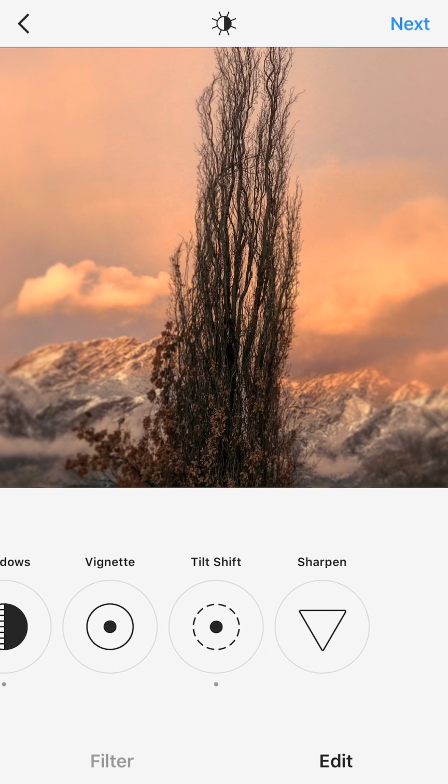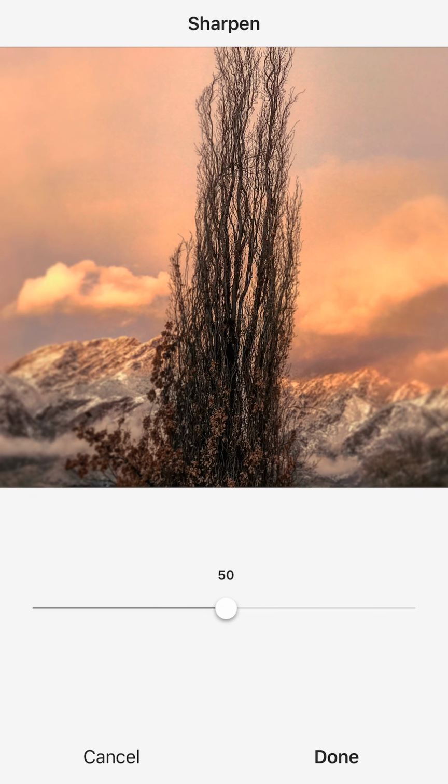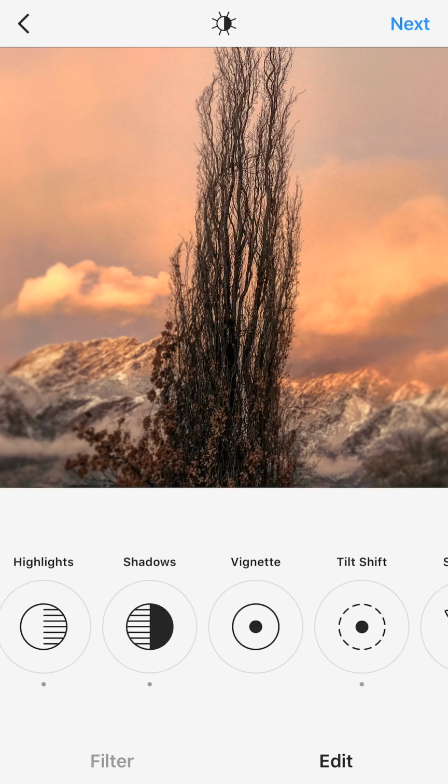And since I've done that, now I want to do some other things. I always sharpen my images, especially since they're going to be on mobile phones most of the time, and usually the screens aren't that big, and so sharpening is always a good thing. Your picture's going to pop. And I usually turn sharpen up around 20 or 30 or so, and on this one 30 is definitely acceptable.